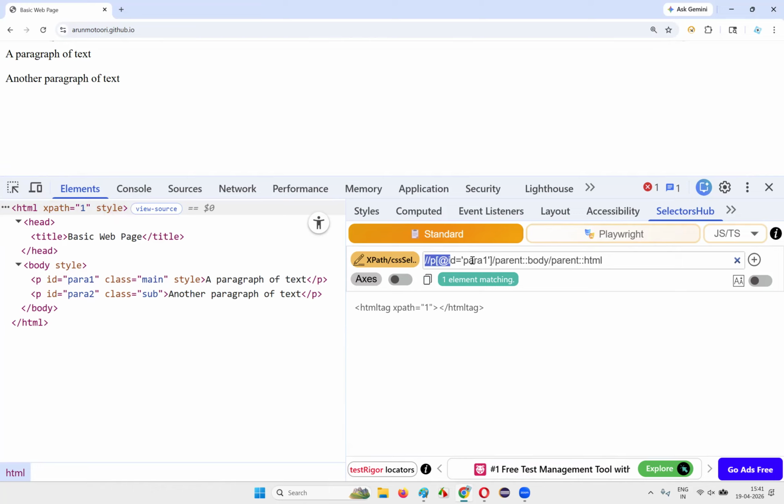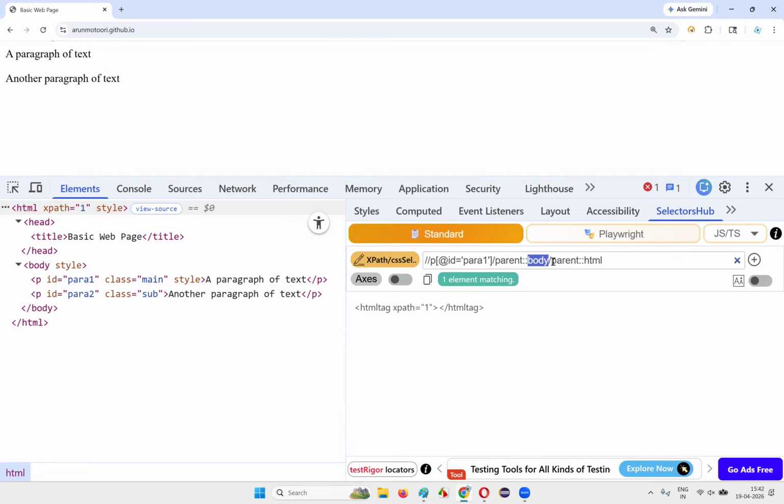So from the child, if you want to locate the immediate parent, from the child tag if you want to locate the immediate parent, we have to use parent XPath access like this. Now for this particular child, who is the immediate parent for the body tag? Parent is HTML, right? HTML is the immediate parent of the body tag.